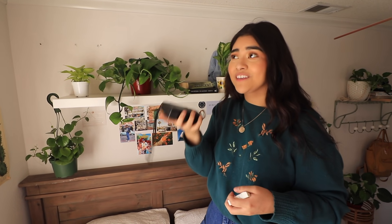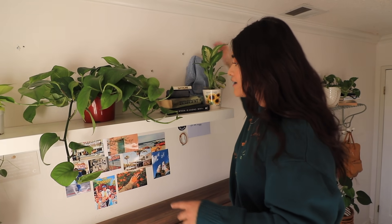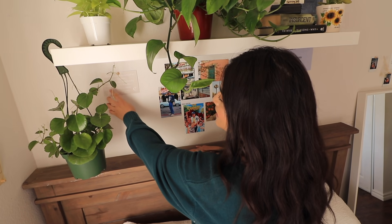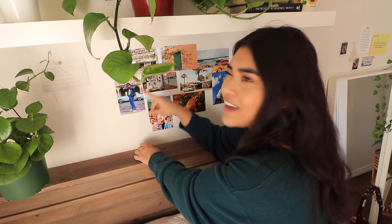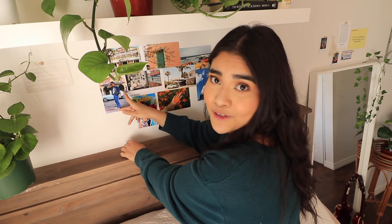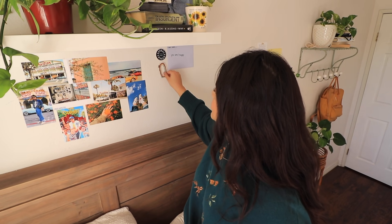I thrifted this tape recorder and I love it so much. I just have two books: one is 13 Reasons Why and the other is Insurgent. Right here I have this blue hat. I wanted to do a little photo collage — my church handed out this card that says 'Be Kind, Emotionally Healthy, Connecting the Community and Service on a Team.' For the photo collage, I'd recommend going to your local Walgreens or CVS — at my Walgreens I got 10 pictures for two dollars, which is a great deal. This picture I really dedicate to my dad because about five years ago he showed me Back to the Future and I love that movie. Another favorite is The Sandlot. Right here I have my church's sticker and some bracelets I got from Tilly's.